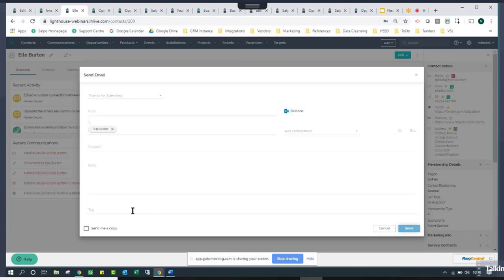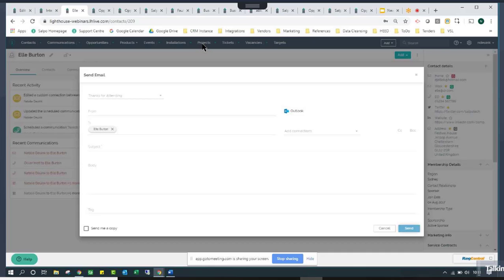And then I could tag any specific components in here as well. So if I have an opportunity I wanted to associate this communication with, I can do that. I can edit my from and to sections. I can add any connections that we have to the contact. So let's say I was sending this from a project's profile page instead of the contact's profile page, and I wanted to send it to all the people that are connected to the project, saying that it's going on hold right now, or there's been a delay, or we're ahead of schedule, or just wanted to send an update.